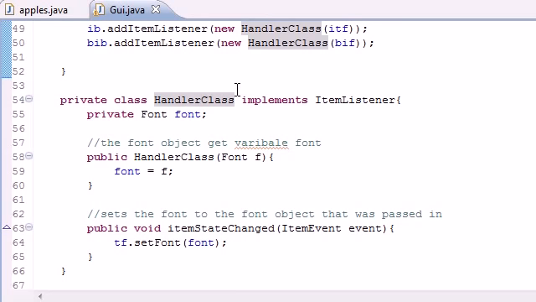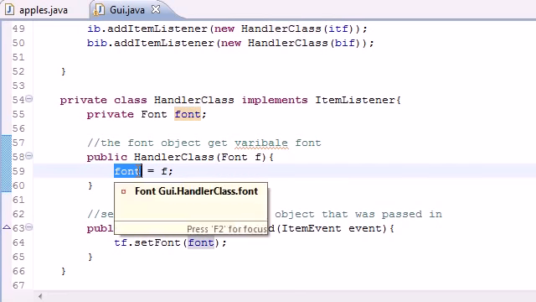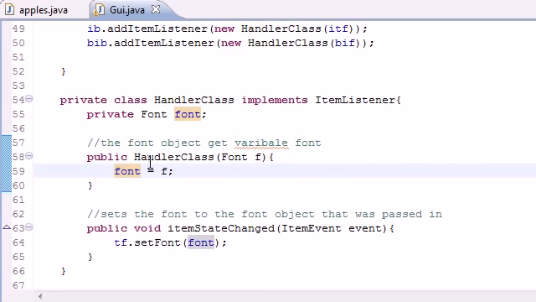So let's go ahead and look at that constructor right now. The constructor, all it does is it gets that font, which was plain font, and sets it equal to the variable font. And why do we need to set it equal to this variable? So we can use it later on to set the font.